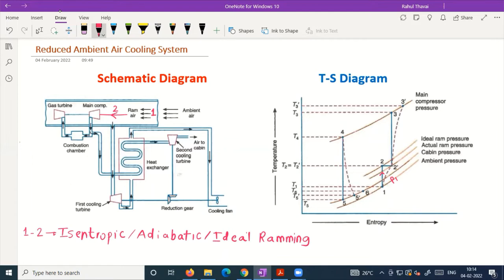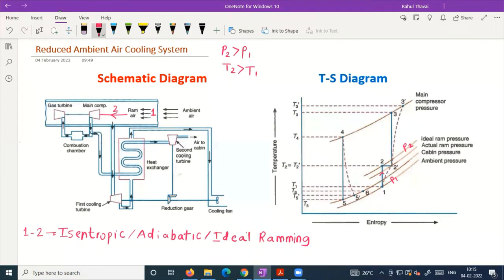Now, what happens during 1 to 2? When you move from point number 1 to 2, at point number 1 the pressure was P1. When you ram it, the pressure increases to P2, because point number 2 lies on the pressure line where pressure is P2. Similarly, when you go horizontally and take the temperature, it comes as T2. So at point number 2, pressure is P2 and temperature is T2. What you can observe is that pressure P2 is greater than P1, and similarly temperature T2 is greater than T1. So pressure got increased as well as temperature got increased, because air gets rammed. But what about the entropy? As you can see, entropy is constant. We are on a TS diagram, so during 1 to 2 it's a vertical line, which means entropy is constant.